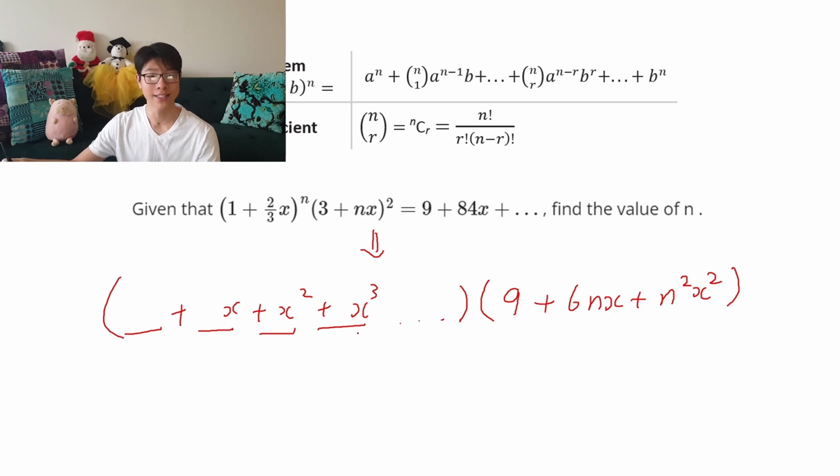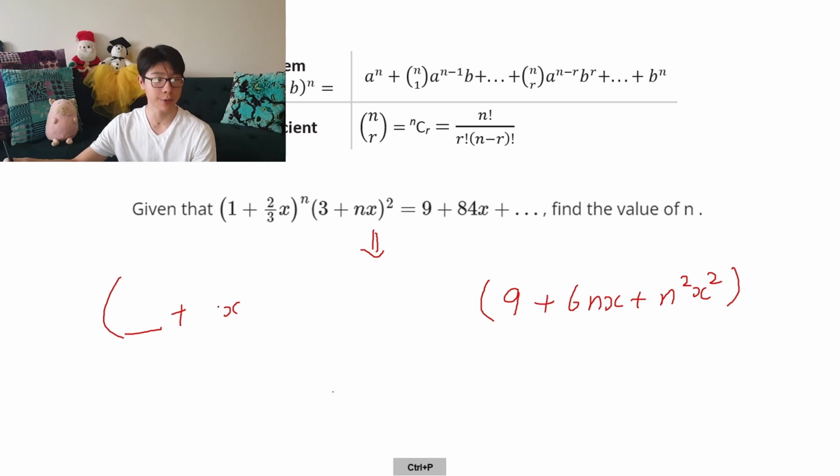Now what we must realize is we don't need to know the x cubed term or the x to the power 4 or x to the power 5 terms, if there are any, because they are insignificant to what we are given right here. We aren't even given the x squared and x cubed terms. If we were to expand the product right here, say we multiply 9 by x cubed, that doesn't help us solve the question. So all we need to know is the first couple of terms. In fact, we only need to know up to the x term. We don't even need to know the x squared term.